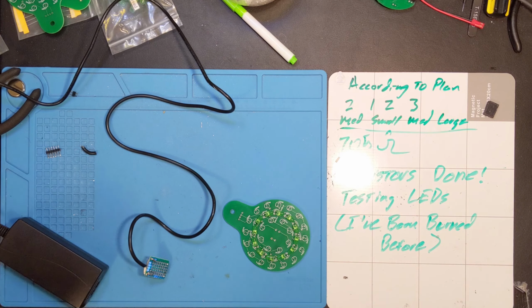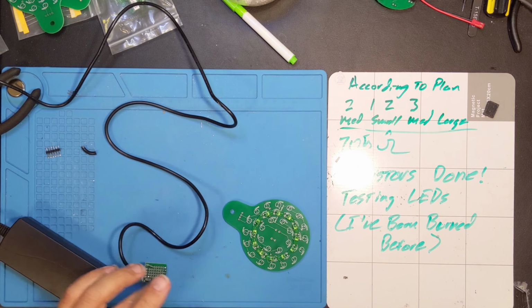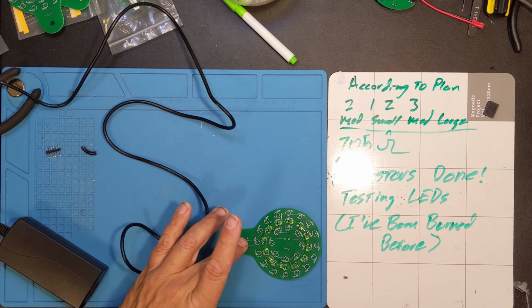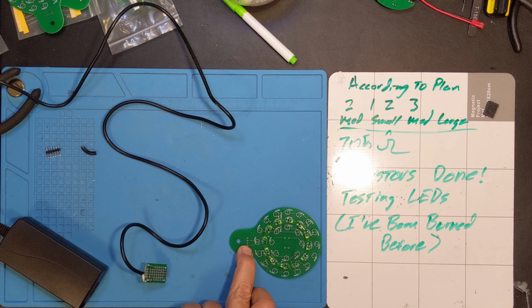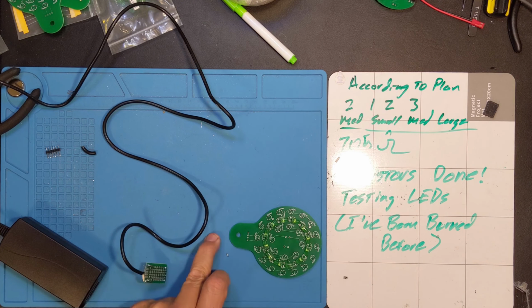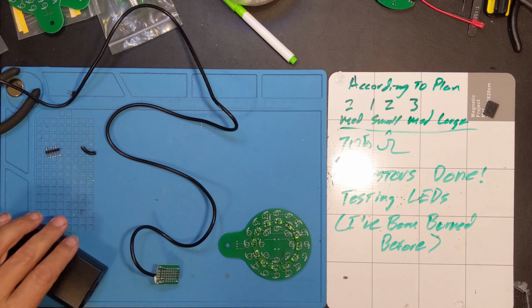And I'm back. And I put together another 12-volt supply with a little adapter on the end of it because I needed to be able to match up to these without actually soldering into them, so that in the end I can put these together properly, because this is going to be connected to the coupler board. I believe that's what I called it. Anyway, that's got the connector there, and that's the hole, and then there'll be another hole further out on the coupler board. So ultimately that'll allow me to hook it up, but if I want to test them, I need to be able to just plug something in and verify that each one of these bulbs works. So that's what this is.